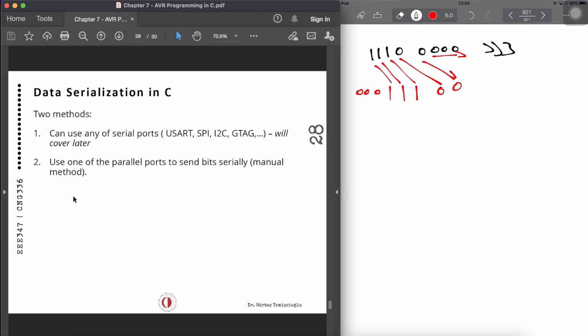Or we can use a parallel port to send bits serially, like a manual method. So these are all alternatives. There are some C examples that we can go through together, but I'm leaving that for the live session.